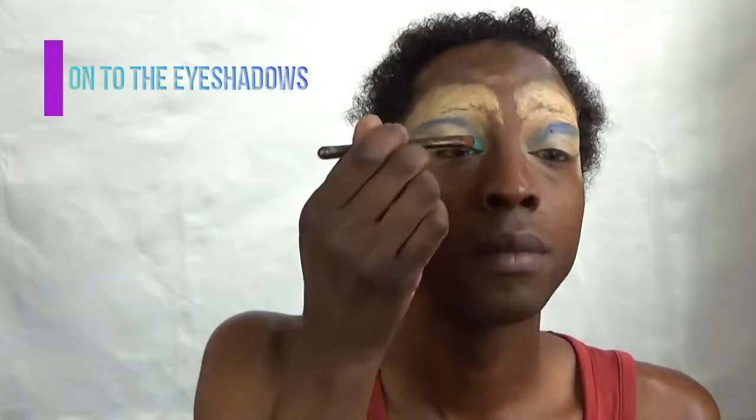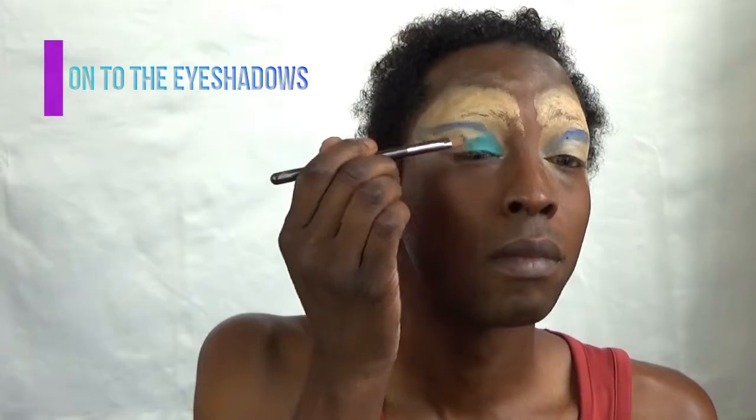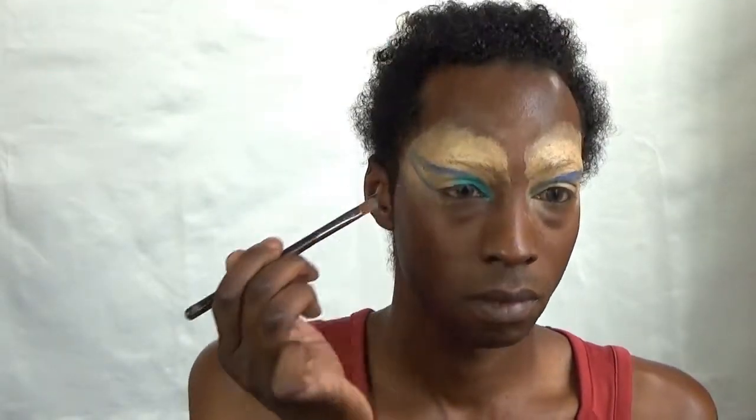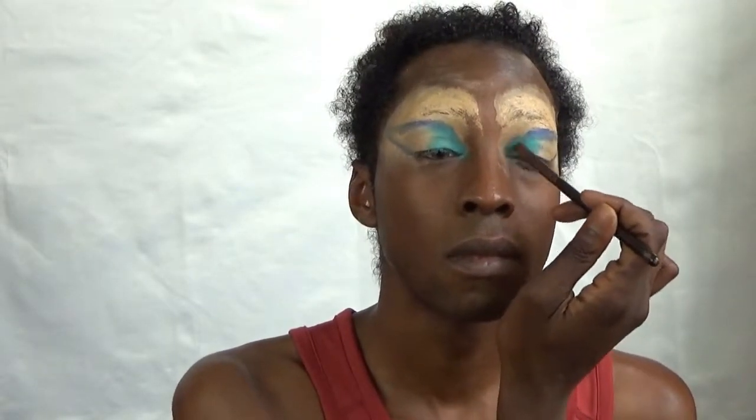Now onto eyeshadows, and I'm using the lightest blue that I've got so far. The one that I actually want is a turquoisey blue, and I'm just blending that in the inner corners of my eyes. Then I'm going to be putting on a close to that shade and blend that in on the whole of the lid, and then obviously continuing out with a darker blue.